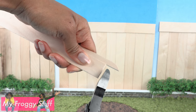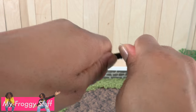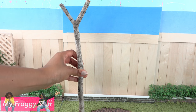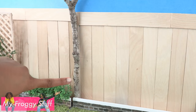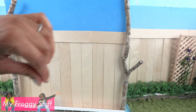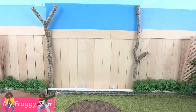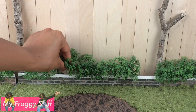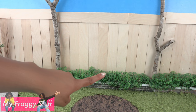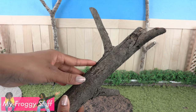First let's patch the fence with extra craft sticks, using small pieces to cover the gaps. Measure the sticks from outside, cut or break them to the height of the walls, and glue right on the edge to cover the seam. Repeat on the other side. To make it look like we have two trees growing near the fence, cut artificial plants and glue them into the bottom so the shrubs match going all the way across.